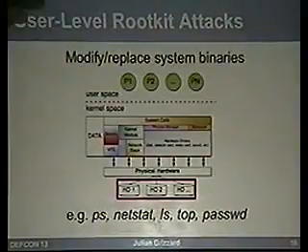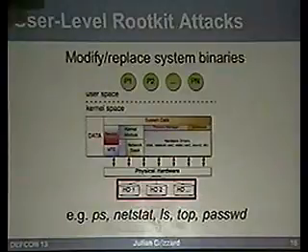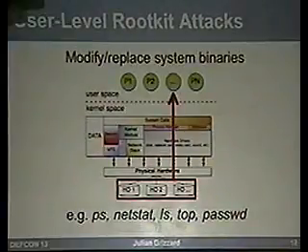If you're looking at the operating system and you want to make a user-level rootkit, how do you do it? Well, you attack files on the hard disk, shown in red here. You replace ps, netstat, ls, top, passwd. These kinds of files you replace with malicious files that hide your activities, hide files, hide network connections. And when you replace those files, they get loaded into your process. This is the green bubbles up there. So that is pretty much the user-level rootkit.